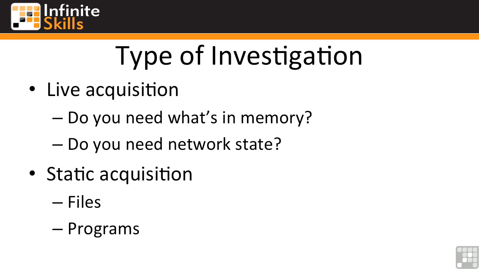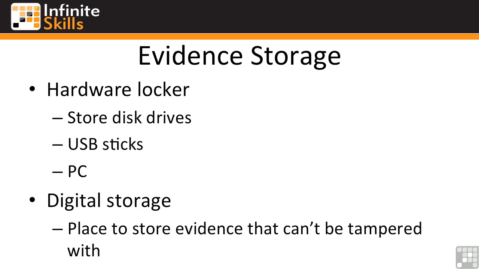So you need to acquire the target while it's up and running. If all you need is access to files or programs that are installed and see what activity has gone on from a historical basis, you can do a static acquisition. So the type of investigation is important so you can determine whether you need that system up and running so you can do a live acquisition, or you can just live with the hard drives and other storage devices. So you could do a static acquisition.